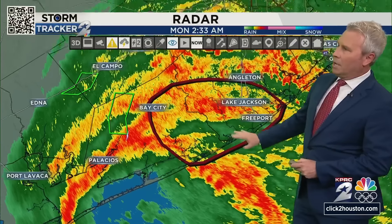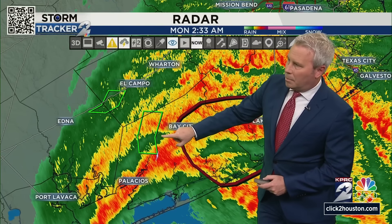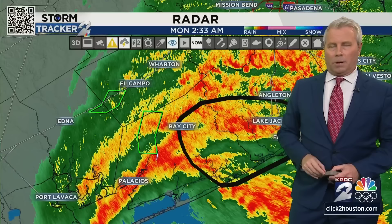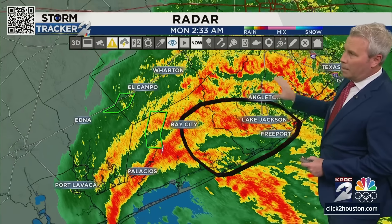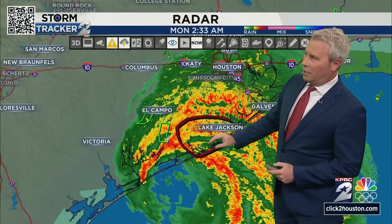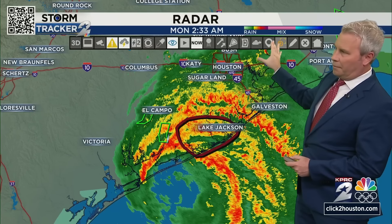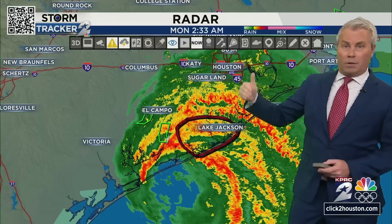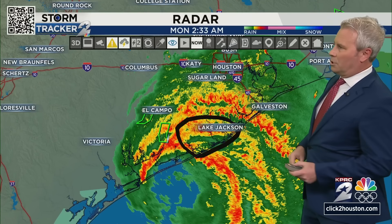Notice we're starting to pick up south of El Campo and just north of Palacios — we're getting some flood warnings starting to pop up as well. I expect to see more of those, especially in Carolina. Once all this heavy rain starts to slide off to the north, the Trinity River will likely see water flowing down from the north side near Dallas, towards Lufkin and Tyler — all going to head back down to the coast, so we're not necessarily out of the woods just yet.